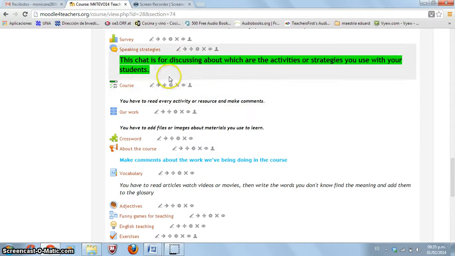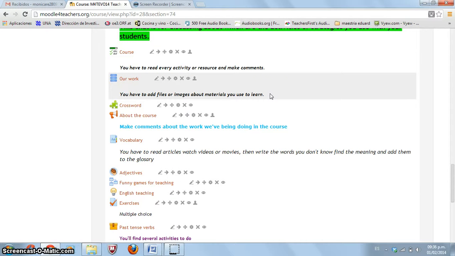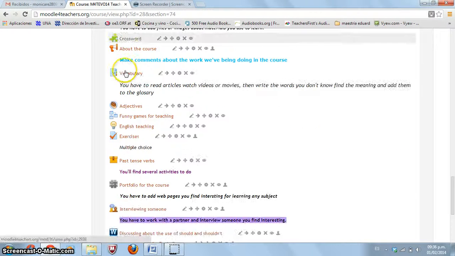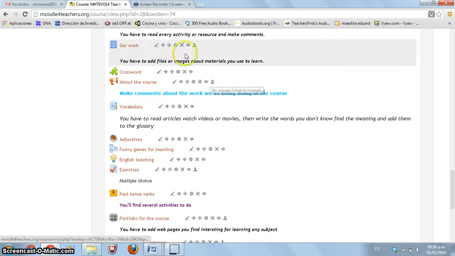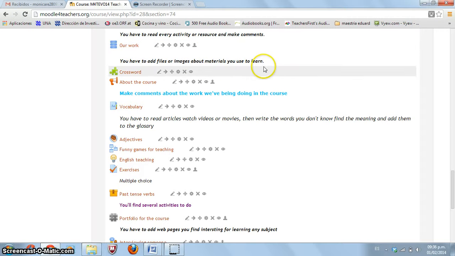Then I have a checklist here. I call it the course because it has everything about my topic area. Then I have the database activity that I call our work, and then I have here a description on it.